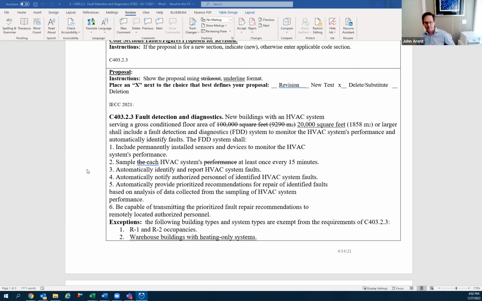What else? I think that's probably a high-level summary. The actual code modifications are fairly minimal on this one compared to the new section that we were looking at with mandatory minimums. We're mainly looking to change the thresholds for these systems. And with that, I'll take any questions or comments.